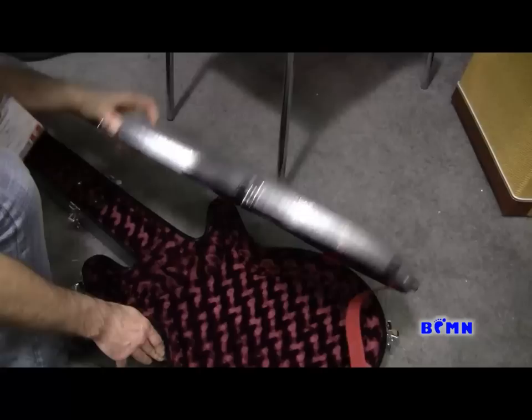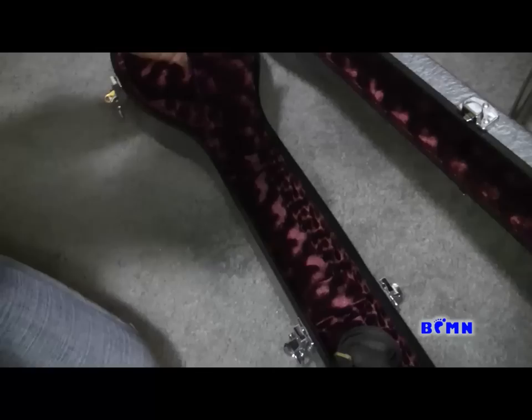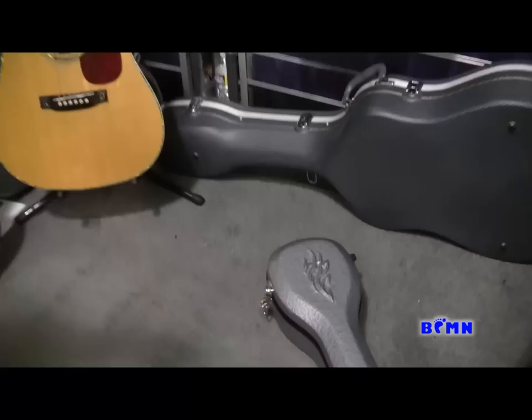It's a beautiful case. Look at that. Let's pop them open. You've got two little compartments to put all your stuff in, and it keeps your beautiful new guitar from getting scratched up. Absolutely. The felt, the handle, your attention to detail is refreshing. I like that in a company. Our company policy is giving the artist a little bit extra.